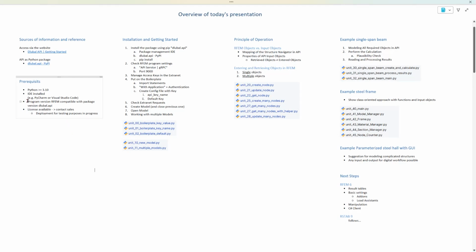What is really important to have a look at first is that the program version of RFEM is compatible with the package version of Dlubal API. I will show that later in the installation process. And you need an active license for this product. Please contact our sales department, or write an email to support@dlubal.com if you are not sure about that, and then we can find some solutions for you.